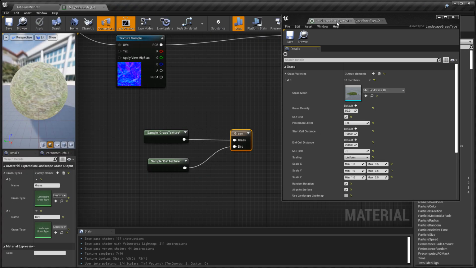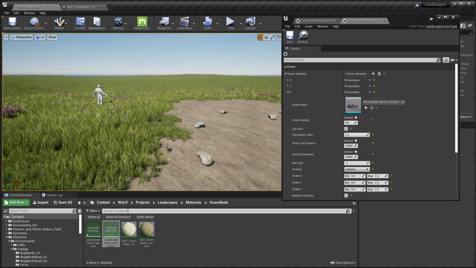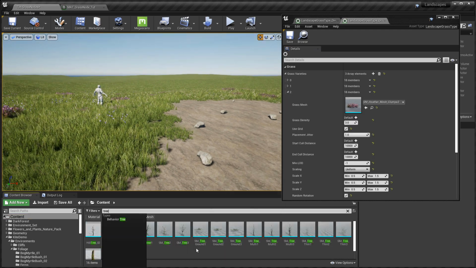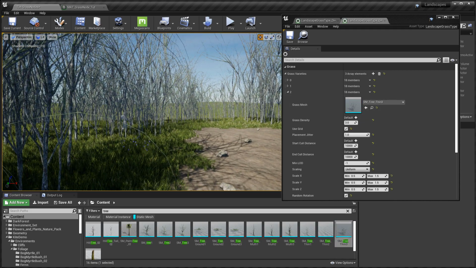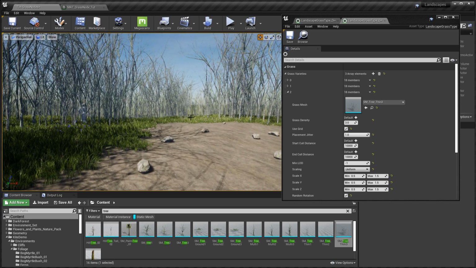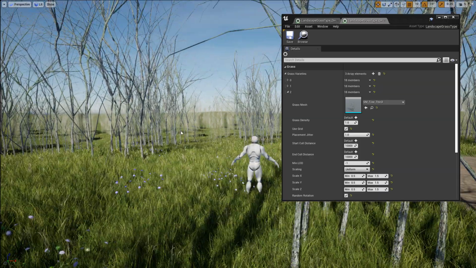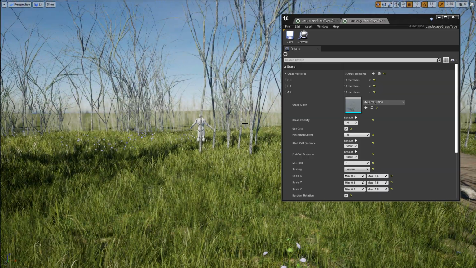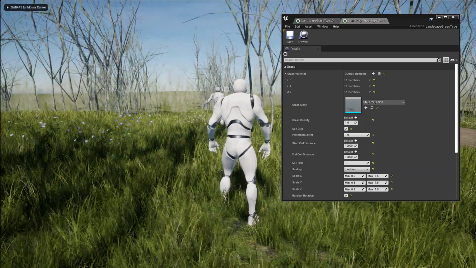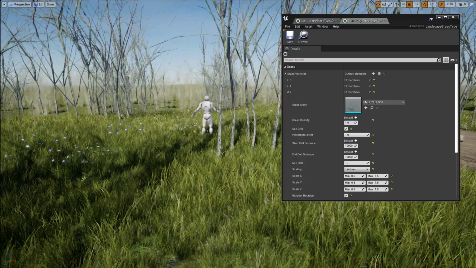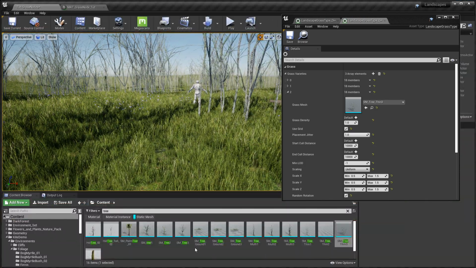You can spawn trees. So if I bring up the first landscape grass type we had and decide to, let's say, switch out one of the flowers to a tree. So I'm going to go ahead and search for trees, find the one that I would want to use, and just replace it. Now, of course, like I've mentioned, when you work with trees, make sure you lower the grass density so it doesn't overtake your entire viewport and slow your entire computer. And again, for trees, you may want to disable Align to Surface property. So I love using the grass node, and it allows me to quickly, procedurally, and automatically spawn foliage on landscapes.